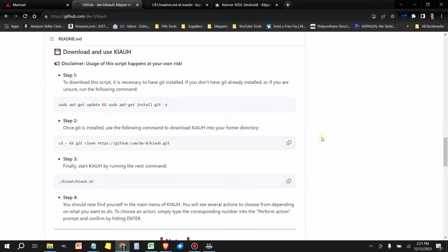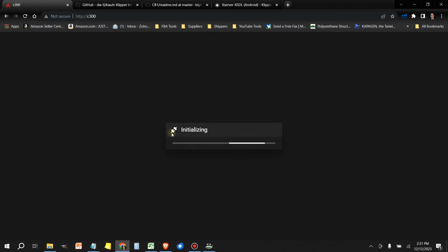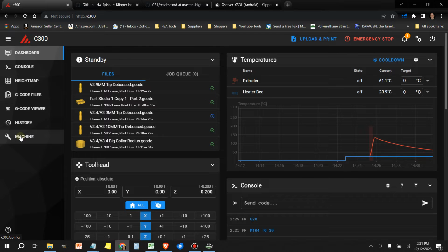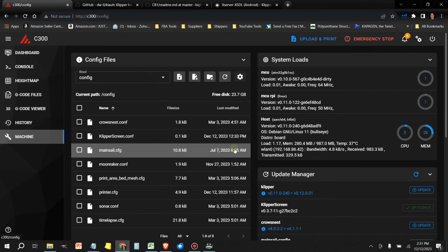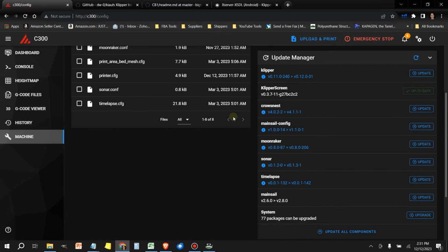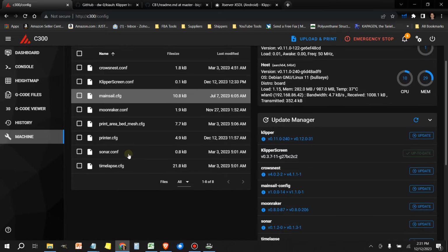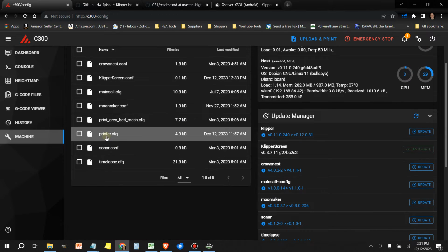All right, next thing we need to do is restart the printer. All right, guys, so let's check and make sure that we don't have any errors. All right, we're good.